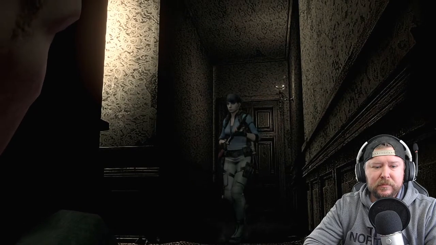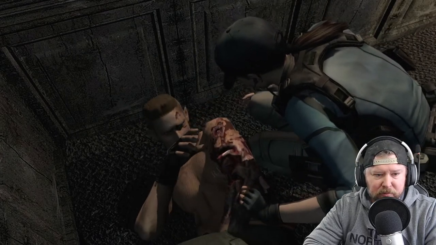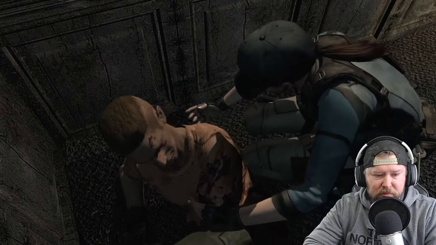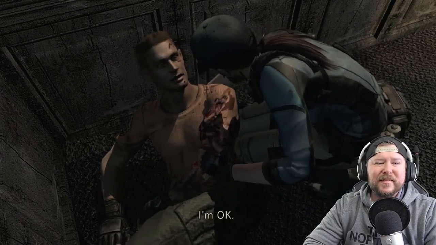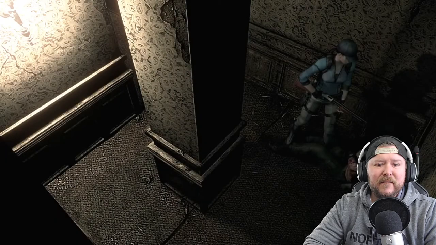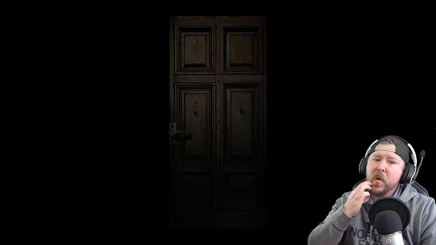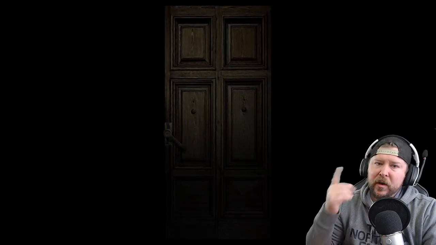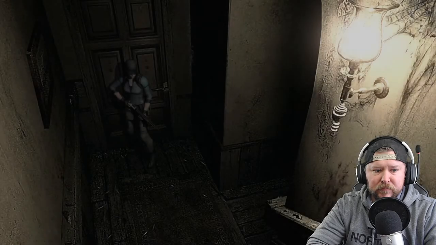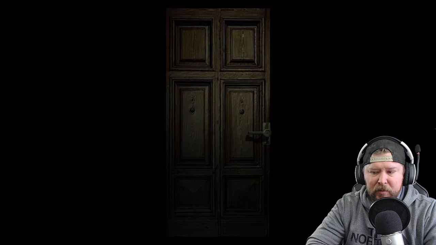All right, Richard. Can I talk to Richard again? Wish you on, buddy. I'm okay. The others. That was lame. All right, let's keep going. We need to go to our item box. Did I just go in the wrong door? I did. I went right back in that damn door.